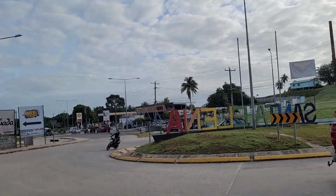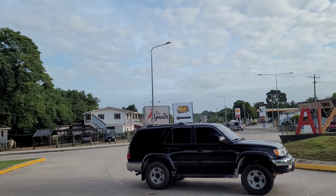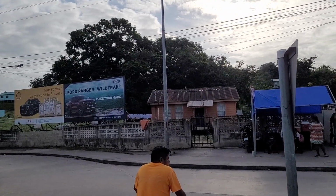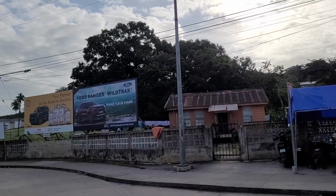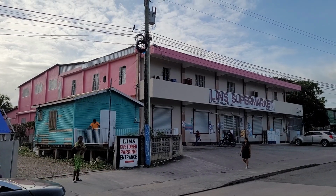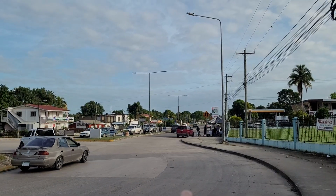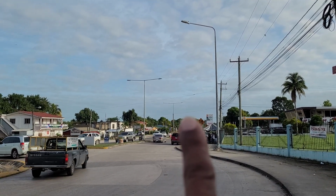So at one point where the gas station is at and all these buildings over here, it was just open lot. As I have stated, over here was a cattle section. And this house was the last house on this street, and I think this house was just a tad bit farther back on the property, and it was on stilts. Where this supermarket is at, that was an open lot for a long time. Next house was that green one that my finger is blotting out. The last house, we're talking about roughly 30 plus years ago, will be right where my finger is blotting out.